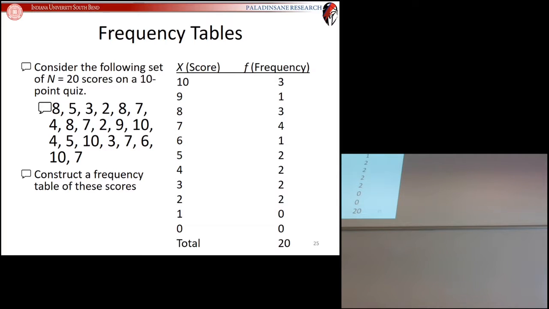Oh, hey, look, there's an X. 10, 9, 8, 7, 6, 5. So I'll sum those up. 10 plus 9 plus 8 plus 7 plus... wrong. That's not what it's asking for. It's asking not for the sum of the possible scores. It's actually asking for the sum of the actual scores.